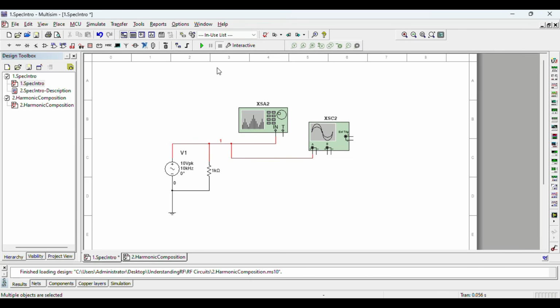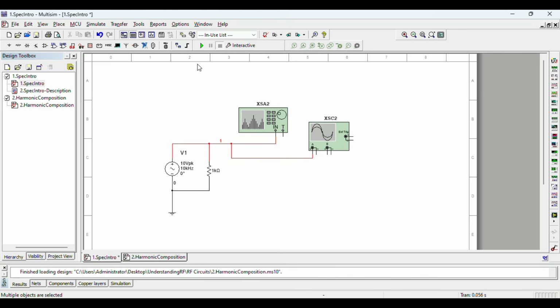Anyone who has a Windows machine can easily download Multisim and then use this tutorial to understand RF communication. And this is what I'm trying to do in this particular tutorial for you.